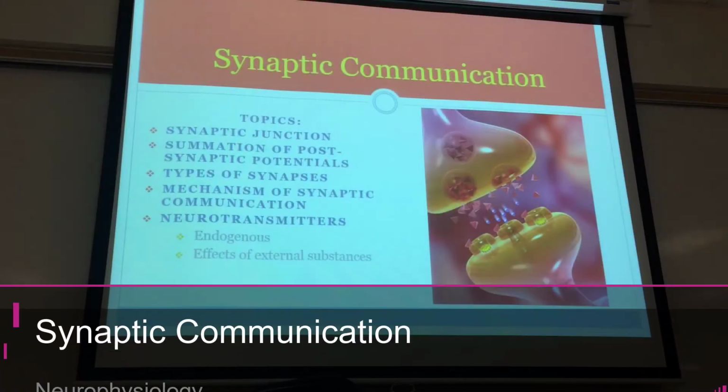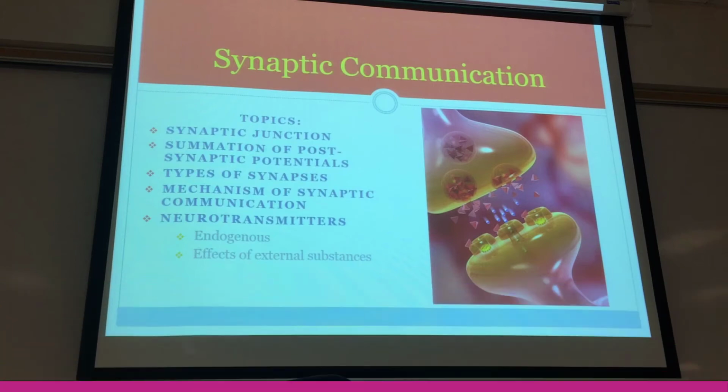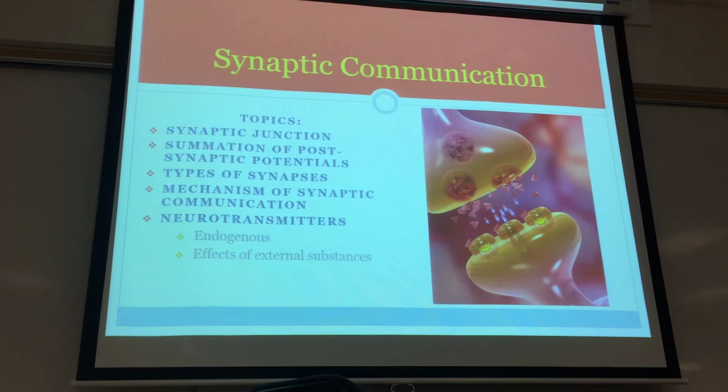All of this that's been taking place so far has been electrical communication. And electrical because we have ions of charged nature. We have cations that are rushing into the axon. And the movement of sodium as it moves all the way through is going to create that action potential all the way through. So now what we look at in the synaptic communication is everything that takes place between the neuron and the next effector cell, whether it's a muscle, gland, or a neuron.